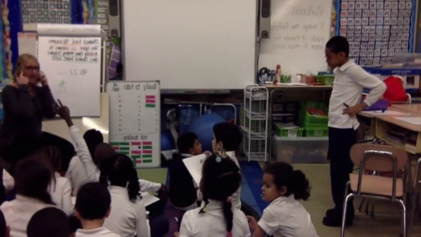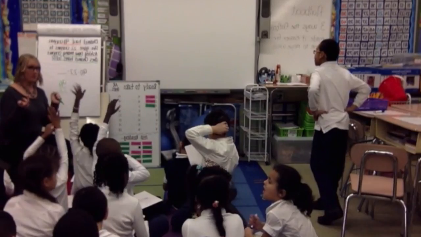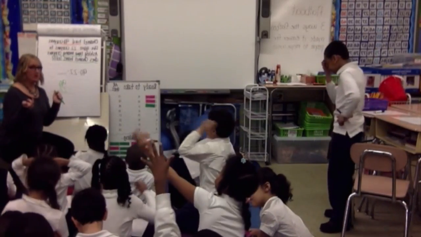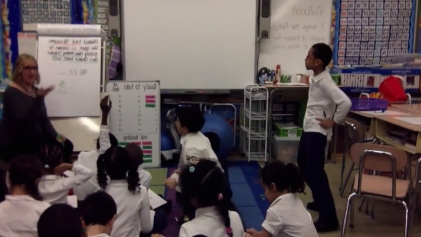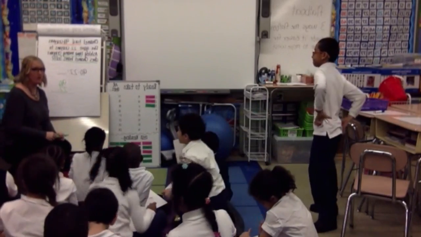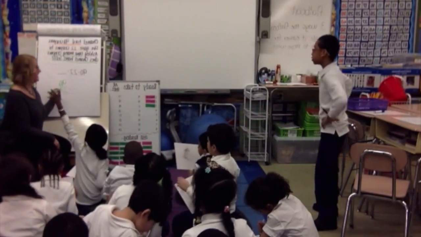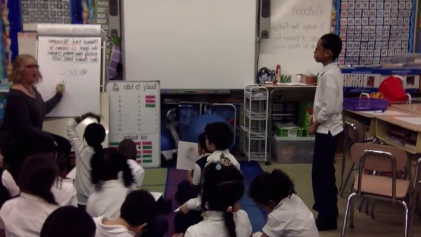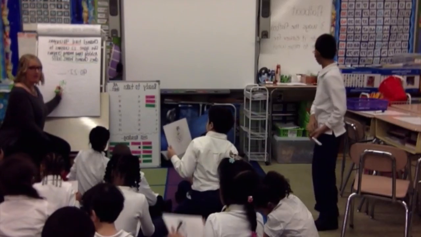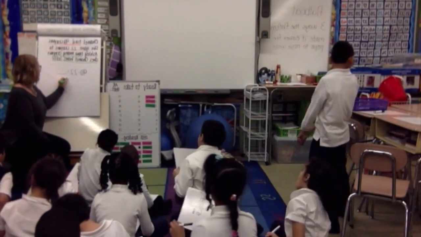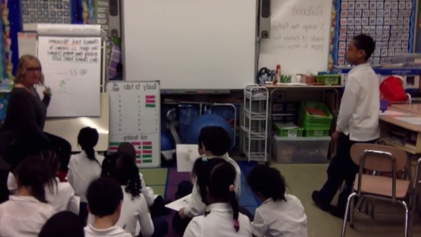Okay, even before that, what do I have to ask myself? Okay, so I have to ask myself more on top or more on the floor. Aiden says there's more on the floor, and if there's more on the floor, I have to do what, Aiden? Go next door and get 10 more. So if I borrow, if I get a 10 from the tens place, now how many tens am I going to have left? 8. And if I give a 10 to my ones column, how many am I going to have in my ones column now?